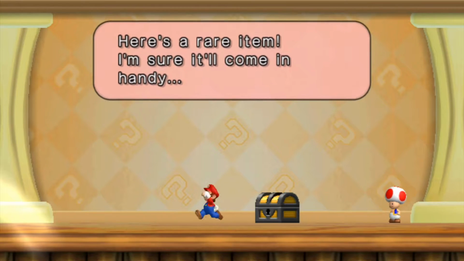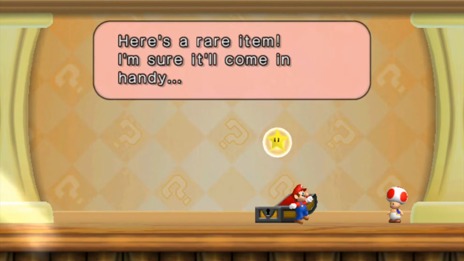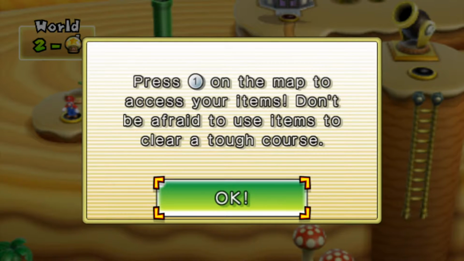Here's a rare item. I'm sure it'll come in handy. Ooh, yes it will. Thank you, Toad. We appreciate it. Okay. Okay, press 1 on the map to access your items. Don't be afraid to use items to clear a tough course. Okay.